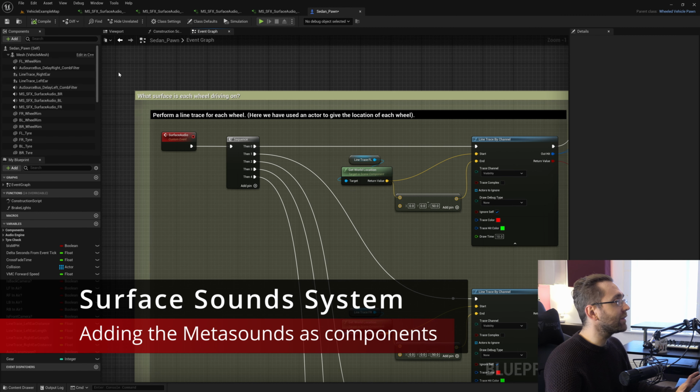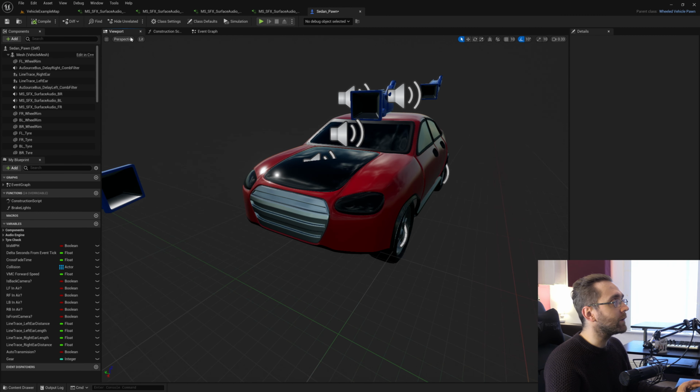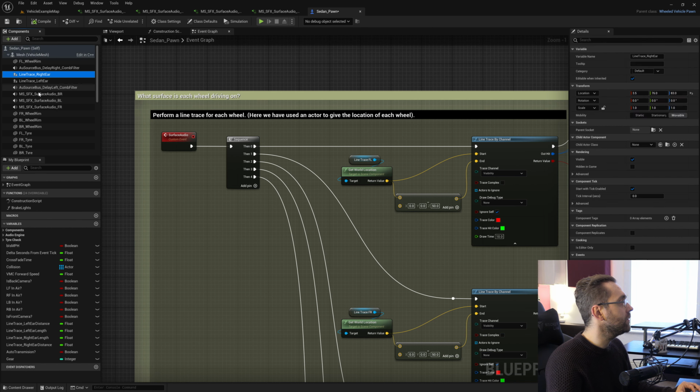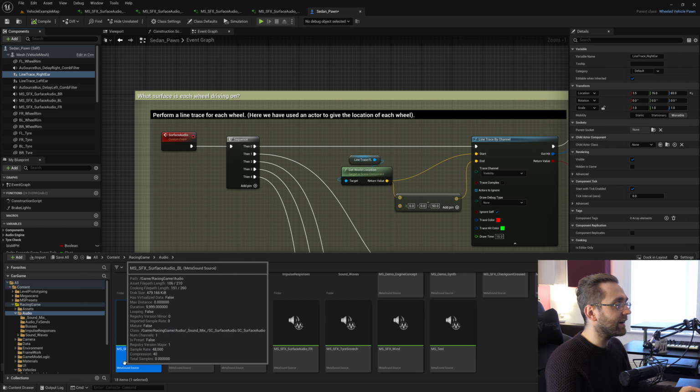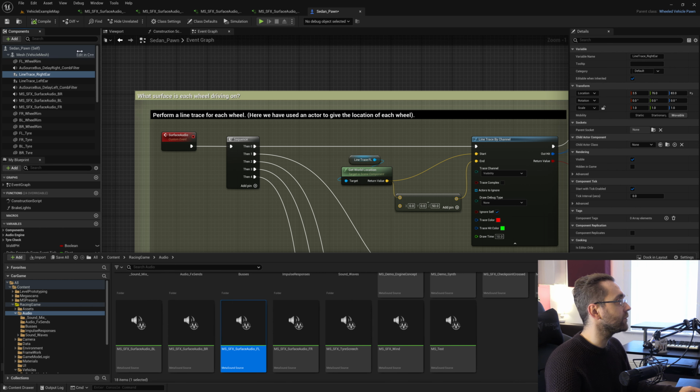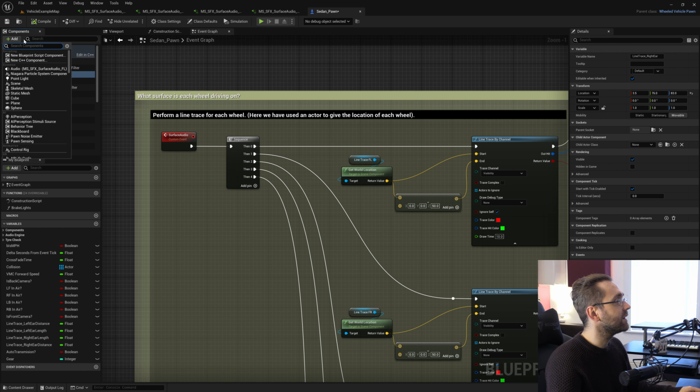Now the first thing we need to do is add the Metasounds into the component section of our player control blueprint. In this case it's a wheeled vehicle pawn. So go to the event graph here, and if you just go to this component section and you highlight the Metasounds which we need to add in, so the front left here, surface audio front left, if I press add, you can see here audio, Metasound, sound effects, surface audio front left.